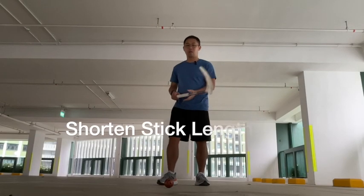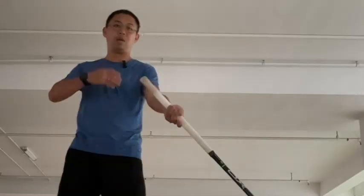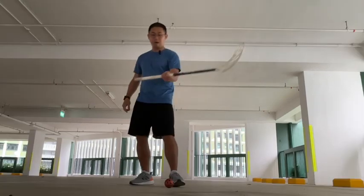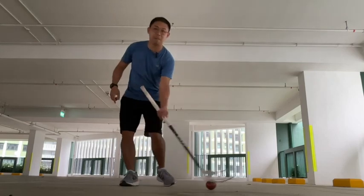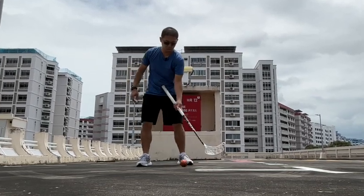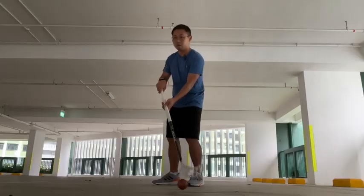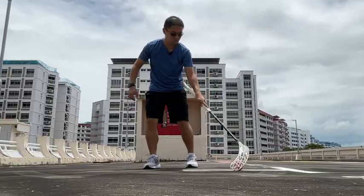Now the second sign is where their master hand is at the wrong point. So for example, let's say if this hand of mine is my master hand, right? They hold their master hand below the stick, somewhere in the middle, and they start playing like that. Now, this might not happen during normal drills. This would happen naturally when they play in the game. So when they play in the game, they might be holding it correctly initially. Say like this, for example. And then while chasing the ball, this would happen. And then they'll start continuing to control the ball for a while.